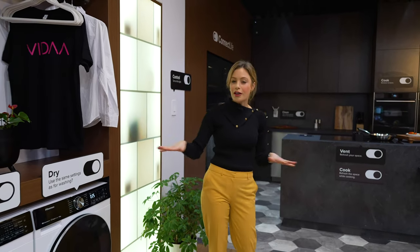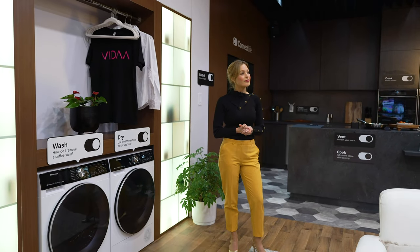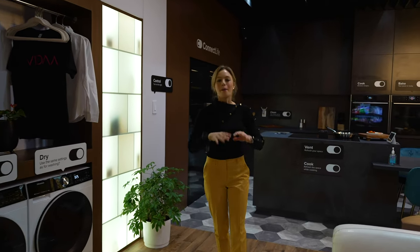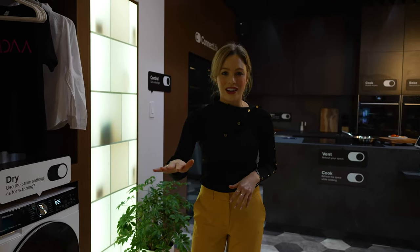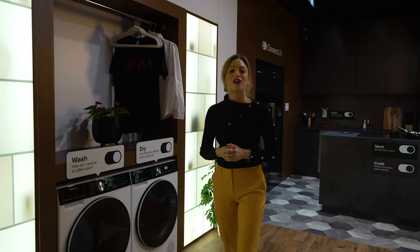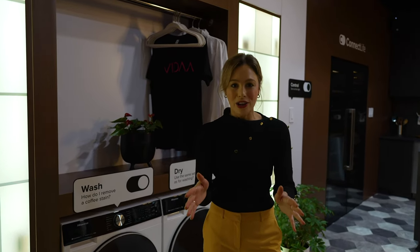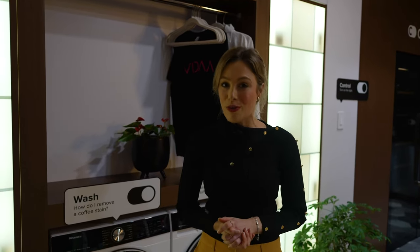I just want to make sure the settings are optimum for watching our movie tonight — I want a nice mood and atmosphere. Alexa, it's movie time. Oh, that's nice — that's lovely. Perfect. Nice dimmed lights, and any appliances I have on go on to silent so that we can watch in peace and quiet. That has been a short but sweet journey through my world of ConnectLife. I've only shown you a few devices — there are loads more, so go and have a look. Remember to live your life simplified like me every day, because smart technology equals smarter living.